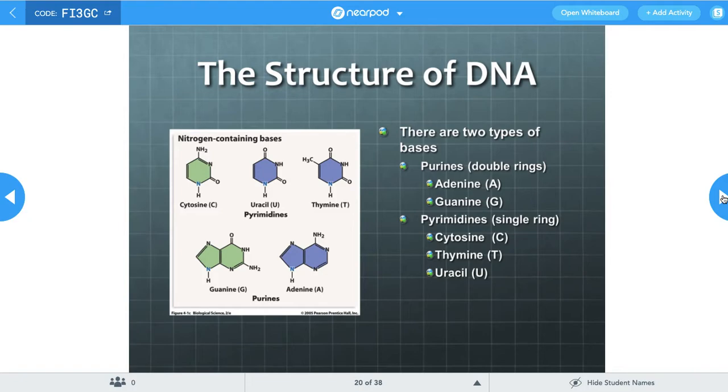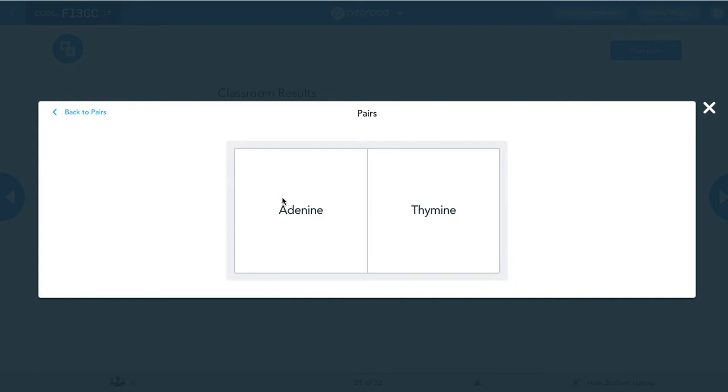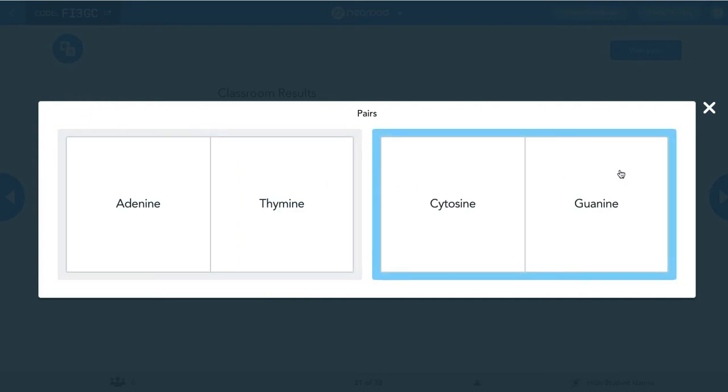Now, uracil we're going to talk about when we talk about RNA, not necessarily right now, but it'll be good to know because U is going to replace T when we go from DNA to RNA. We should see here at the bottom the purines, how they're double ring. The guanine has a pentagon and a hexagon, while the pyrimidines have just a hexagon. Then you look to see which one pairs with what. Adenine and thymine pair together, and cytosine and guanine pair together.